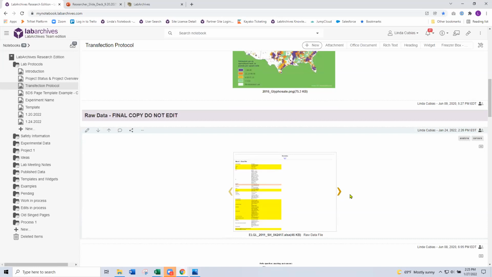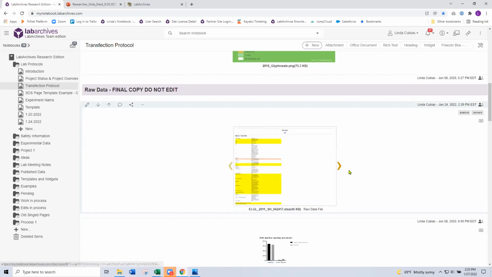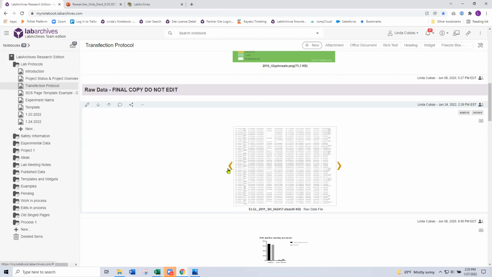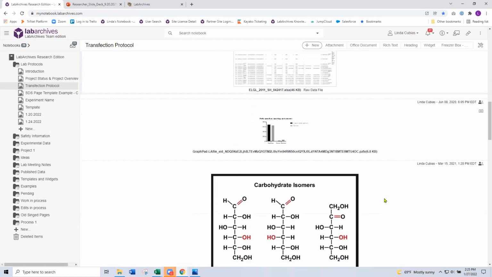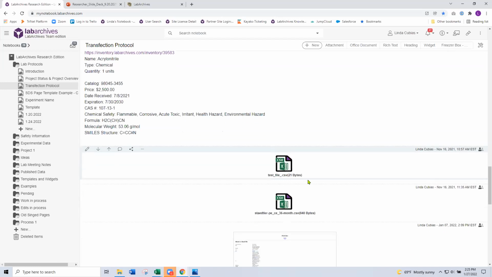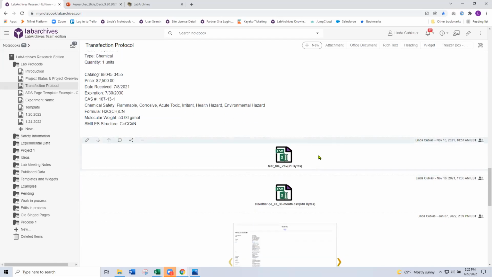You do have this flip section, but I will admit that often the previews for Excel are not very useful because of the size of the text, right? I mean, I can flip from page to page, but I can't read. I can't see what that says. But there are other file types. If I scroll down further, you see like CSVs. It's a smaller icon. So it's like a file type icon. Essentially, that'll show up. So you'll see that for most attachments that aren't Office-based or image-based, it will give you an icon that looks more like this.